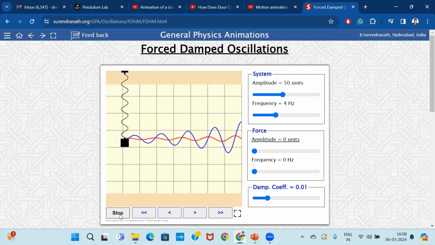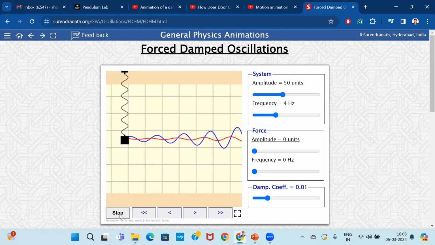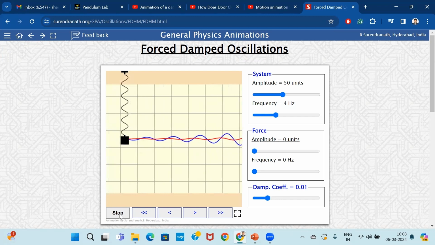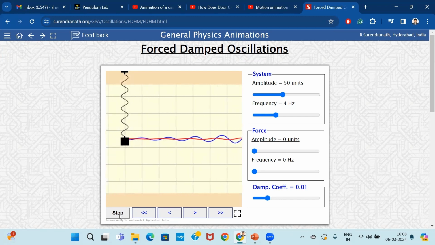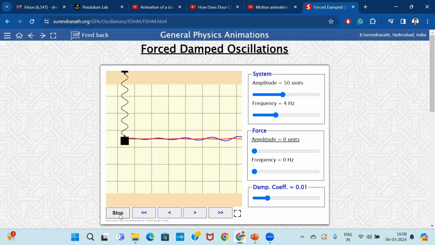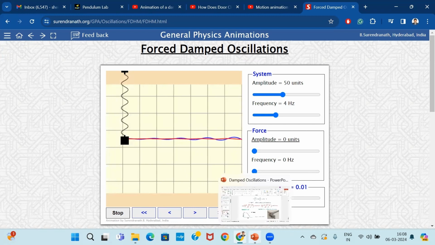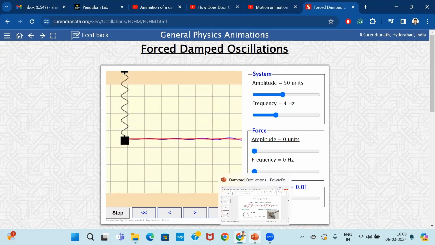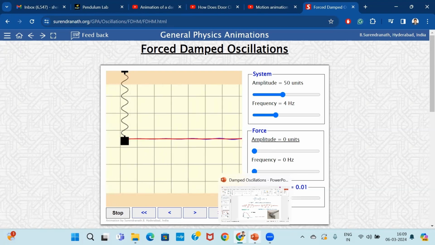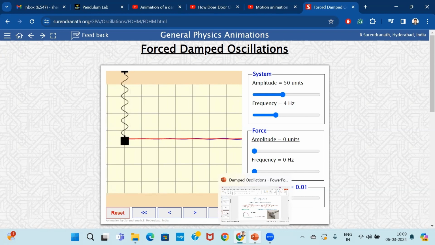So in the first two cases, the amplitude varies without making oscillations. But in the third case, there are oscillations, and the amplitude is decreasing continuously with time. After a certain time interval, it becomes 0 also. So the third case is called underdamped. The first case is overdamped. The second case is critical damped. The third case is underdamped. Each damping system will have its own applications.